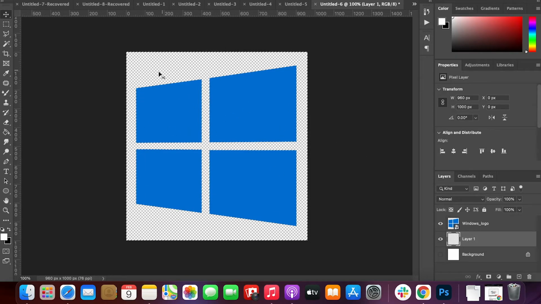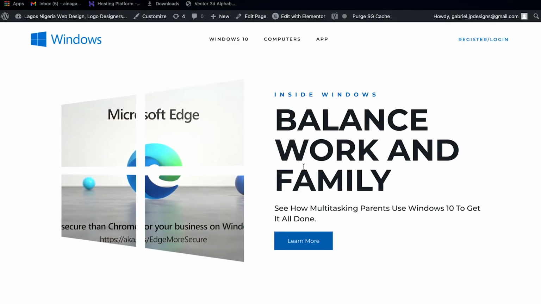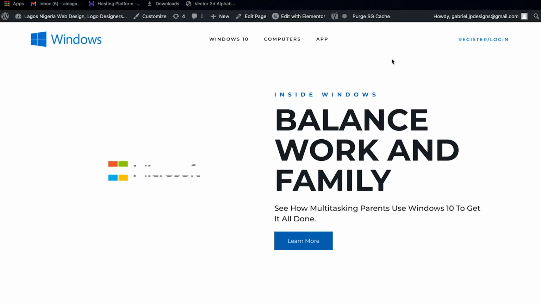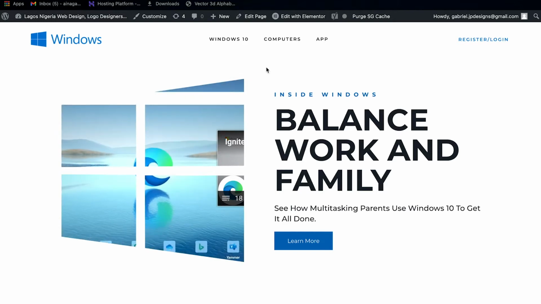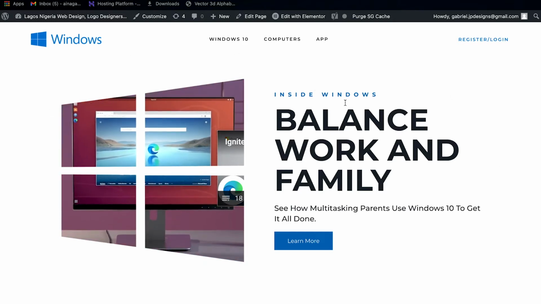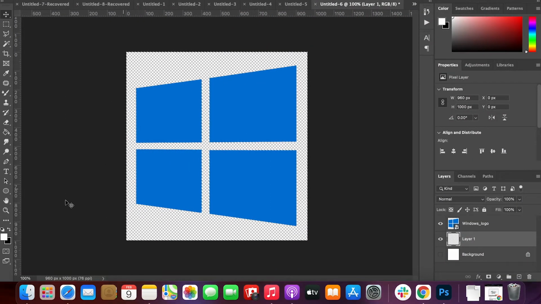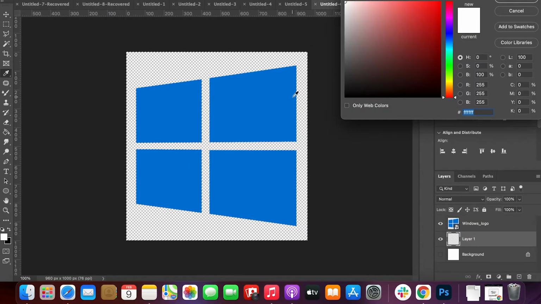So right now the background is empty. The color you want to use for your background, I mean right here you can see everything here is white. Everything around this border is white. So if you want to use yellow, pink, or any color, just make sure that that is the color you have here on your foreground.